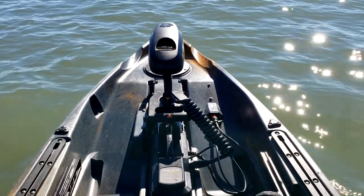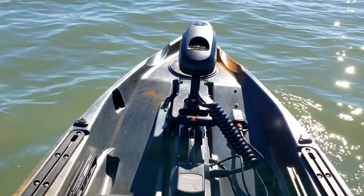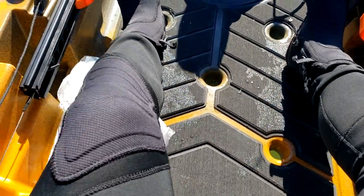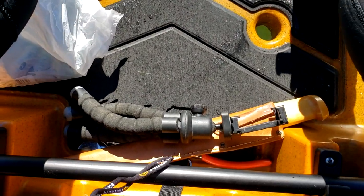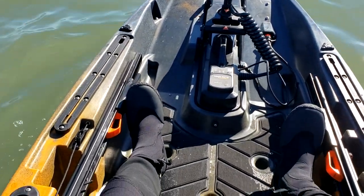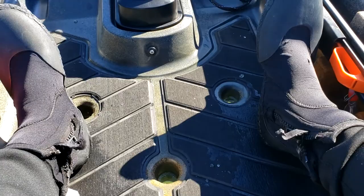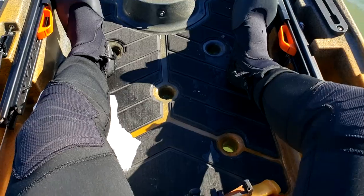My observation of the hull is I really like it. It has extremely large edges that surround the whole boat. So that makes the deck extremely usable. You can put all sorts of things on here, like I put my bait right there, knife, GoPro stuff, pliers. This Old Town kayak is really good about that. The decking is really nice. It wicks away water really easily. The material is nice, super grippy. And there's plenty of scupper holes everywhere.